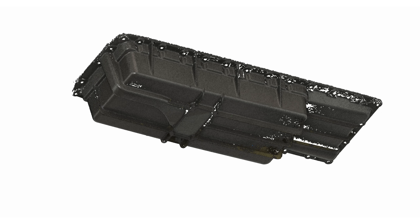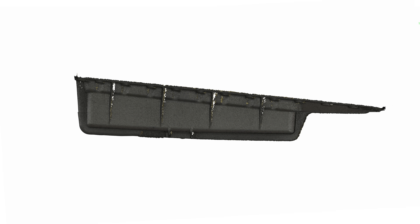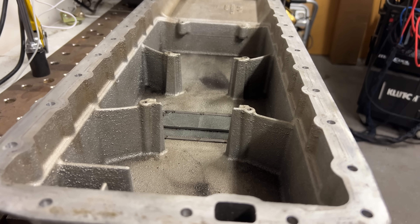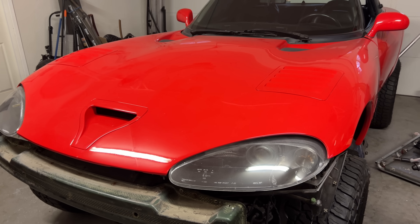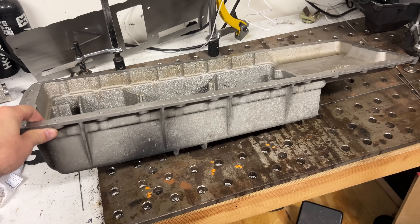The simple design is to angle the mounting flange back five degrees with the engine, but modify the bottom of the pan to be parallel with the ground. This would actually work just fine, but I don't want to do it for a couple of reasons. One, I unnecessarily overcomplicate everything. Two, I want to maintain the volume of oil in the pan. Dodge switched to a larger oil pan in the 2000 model year Vipers. This one is a 99, but some previous owner swapped in the larger pan. This is good because these things are worth about a thousand bucks, so I can actually make money by making a new pan.